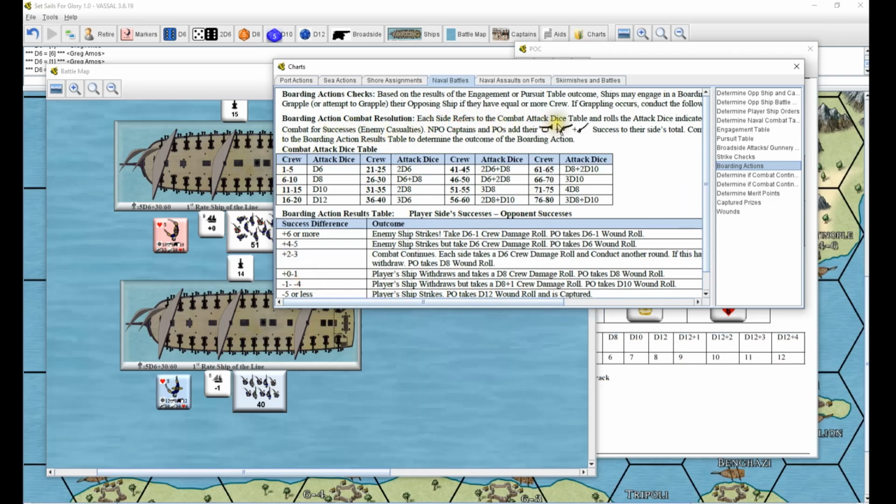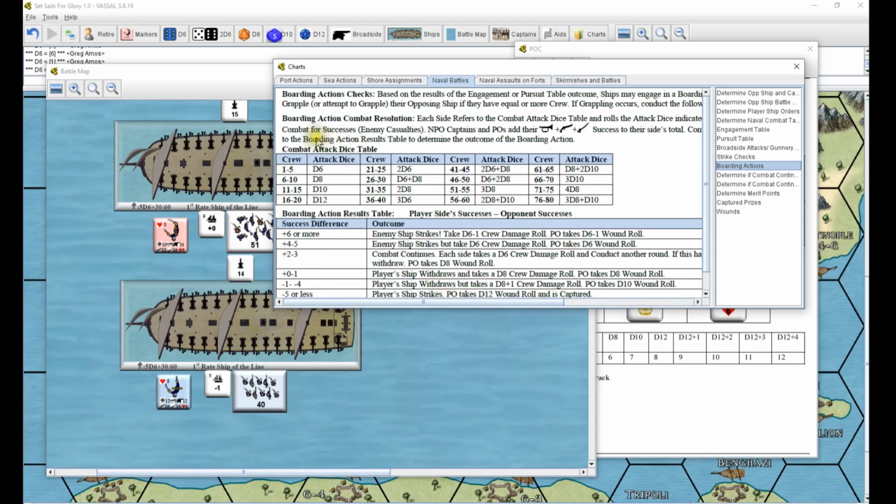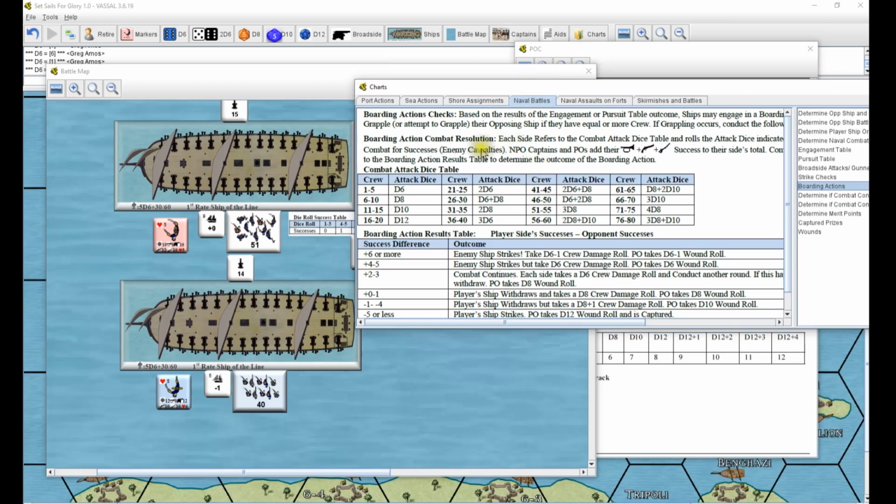Each side refers to the combat attack dice table and attacks and rolls the attack dice indicated by the number of crew soldiers participating in the combat for successes. So each side refers to combat attack dice. Okay, we're boarding with 51. 51 is going to get us 3 die 8 plus 1 die 6. Lots to remember here. 3 die 8 plus 1 die 6. Write that down because we get the 1 die 6 for the extra attack dice.